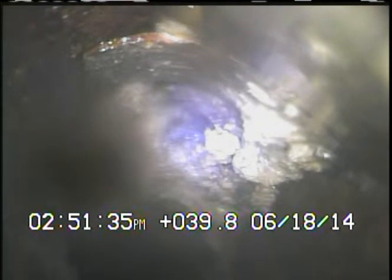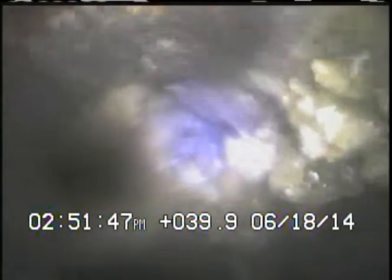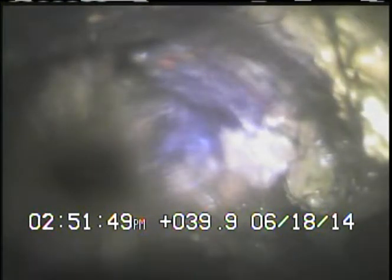Ran in towards the house. We're right past the cast clay connection, and the cast iron is collapsed in this spot. You can see at the top of the pipe. You can get the lens cleaned off. There is a hole up at the top, and there is mud and debris falling into the pipe. As we pull back, you're going to see lots of debris. So we'll start pulling back towards the yard vent riser.